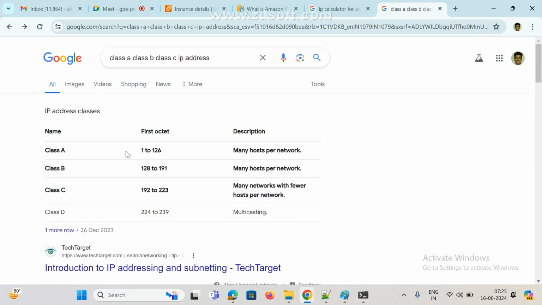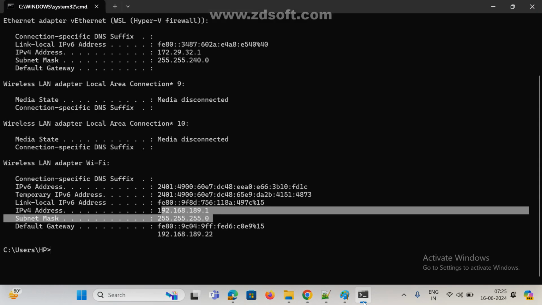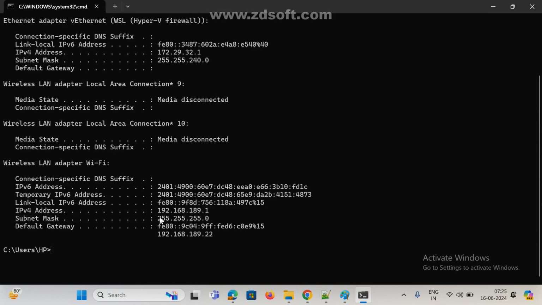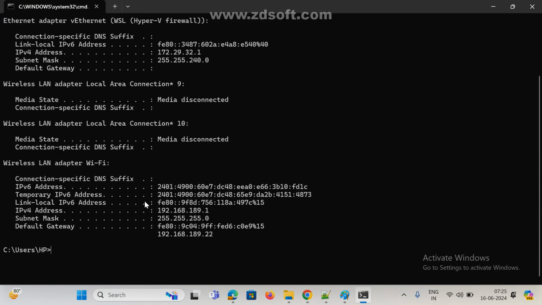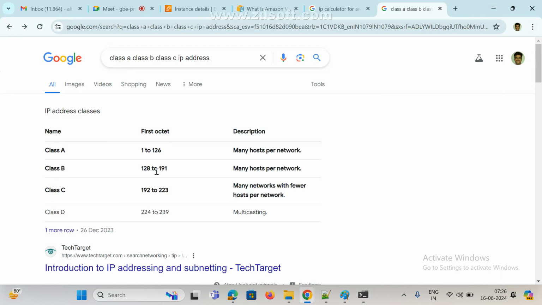Based on this, we can understand. How do I know my IP address is class C? I don't want to explain the entire network concept, I just want to see what type of IP address my machine has right now. See here, 192. Is this class A, class B, or class C? Class C. If we know these types, we can easily understand.